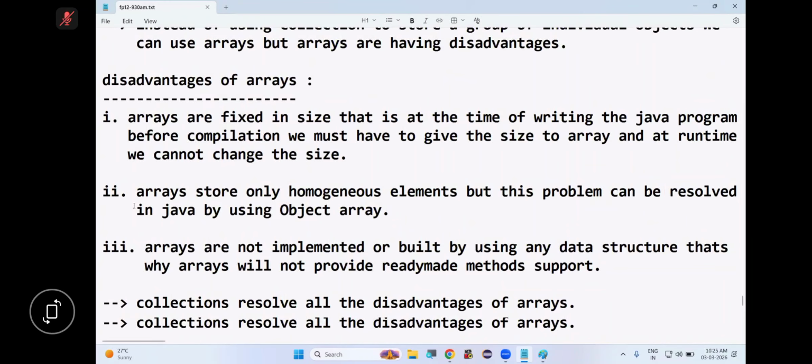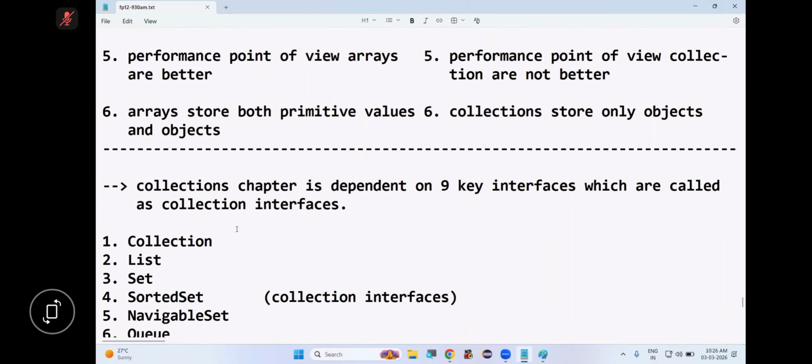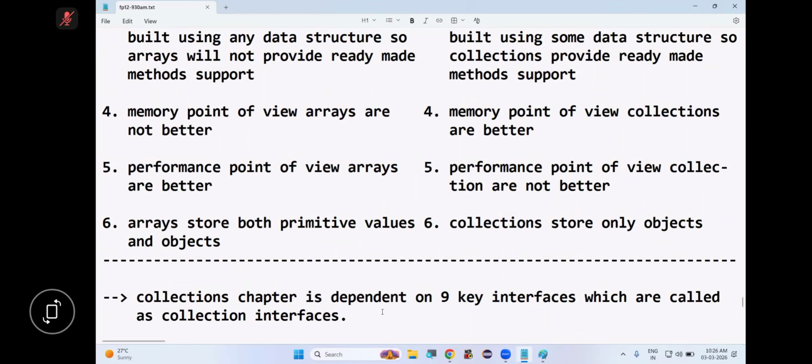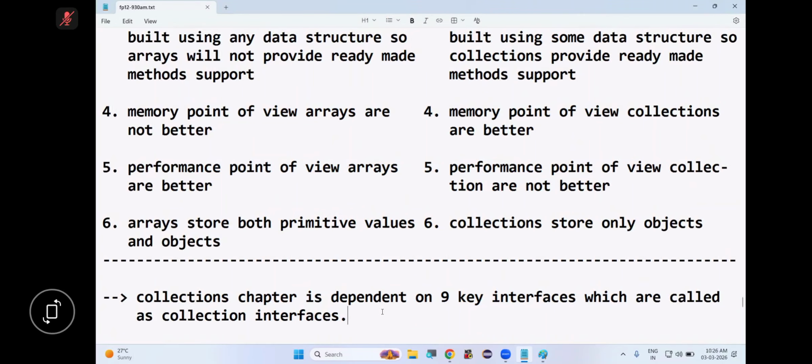So what are we learning? Collection. The collection chapter is dependent on 9 key interfaces, which are called collection interfaces.